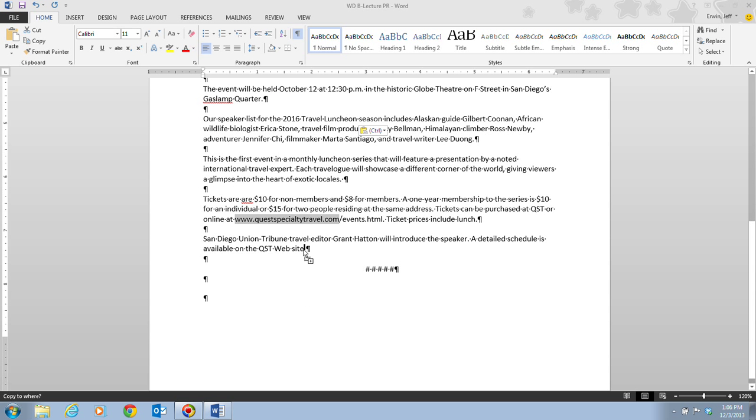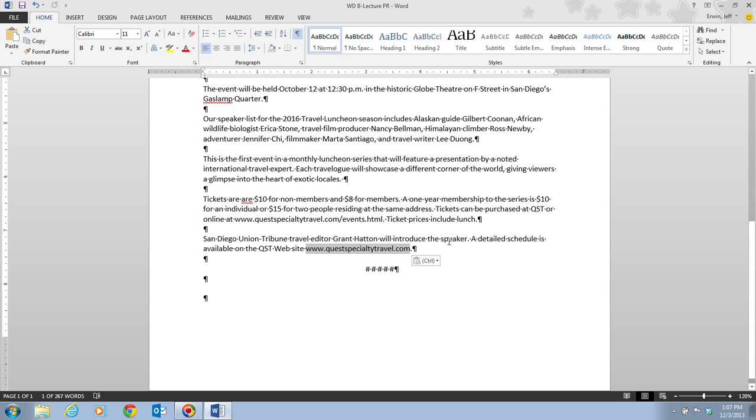So we want to put it right there, and we want to place this between the word site and the period. Once we have our position pointed right here, we want to release our mouse button, and then release our control key. Now what that has done is that has actually copied this web address, but it has not placed it on the clipboard.